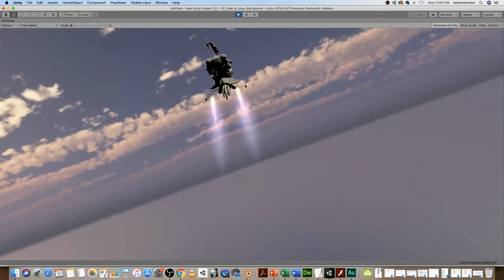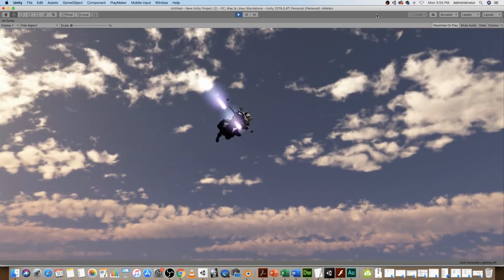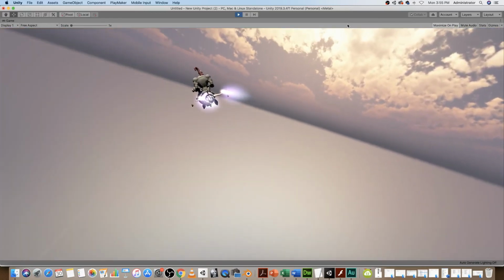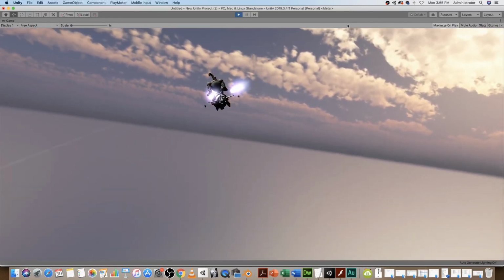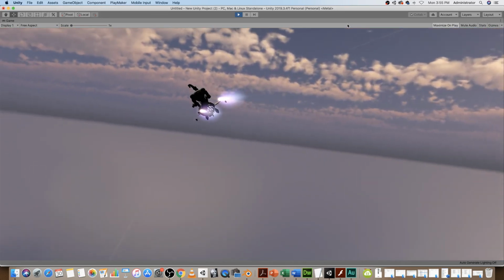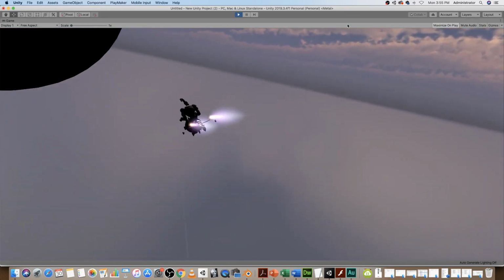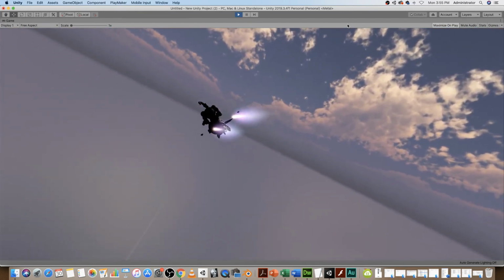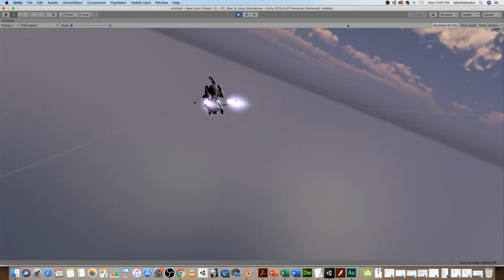Looks pretty cool actually. If it was in full color, it would be even better. Let's see, where's the moon gone? There it is. We'll come back around from the other side, see if we can see it better.